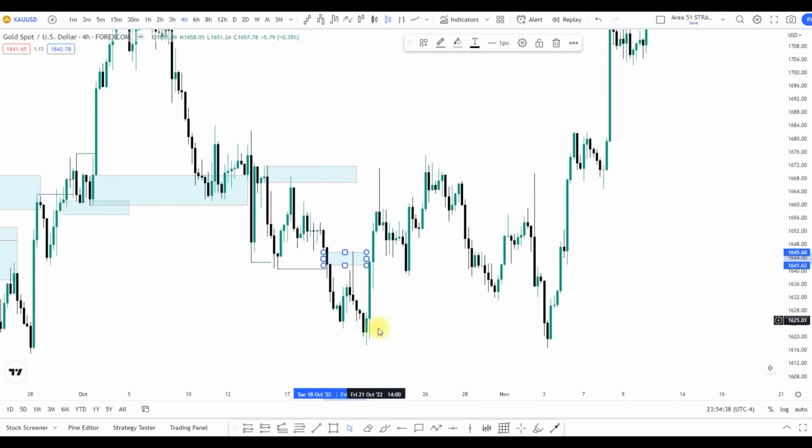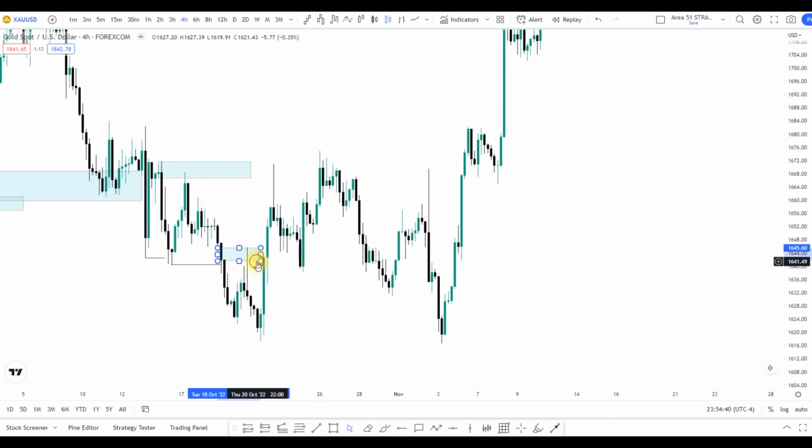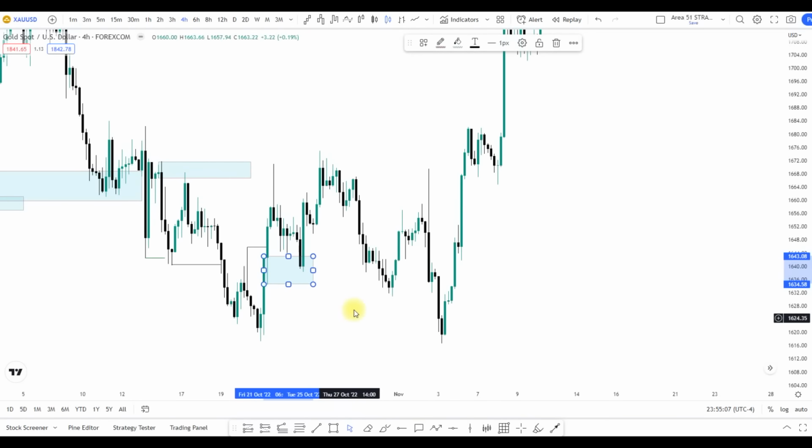So the market retested, going to the downside, and now here we have a change of character. We have a change of character here. So before the break of this structure, there's a hidden supply and hidden demand zone. Before this supply was taken over, there's a little bit of hidden demand zone on the lower time frame. If you go to the low time frame, in this shadow, there's something going on here before the break of this supply, okay, or before the break of this lower high.